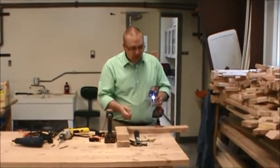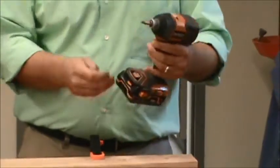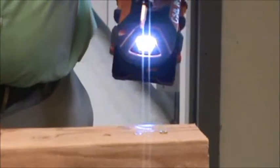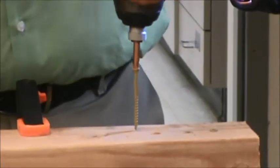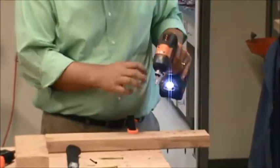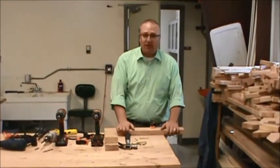The other tool that we can use to drive screws are these new impacts, and they're a great handy little tool. Bit goes in, similar concept, put the screw in, and as you go to drive, you can hear that noise. If you have a pre-drilled hole, it goes in pretty easy, but they also help if you want to drive without doing any pilot holes. You can see and hear that impact starting to help drive those in, and that just drives right in. Really nice, handy little tool for driving screws.